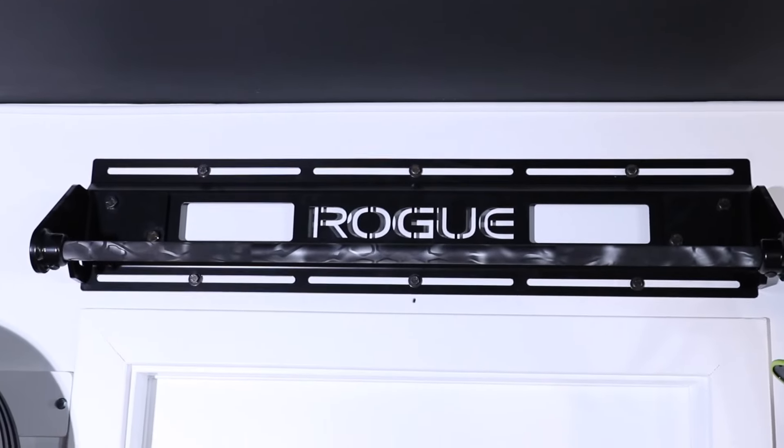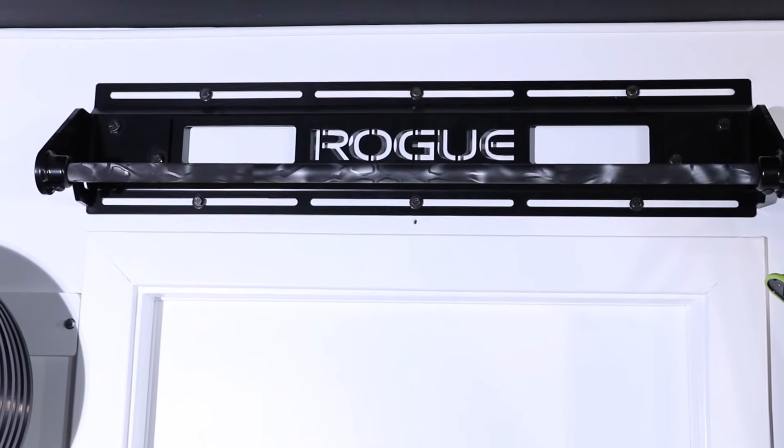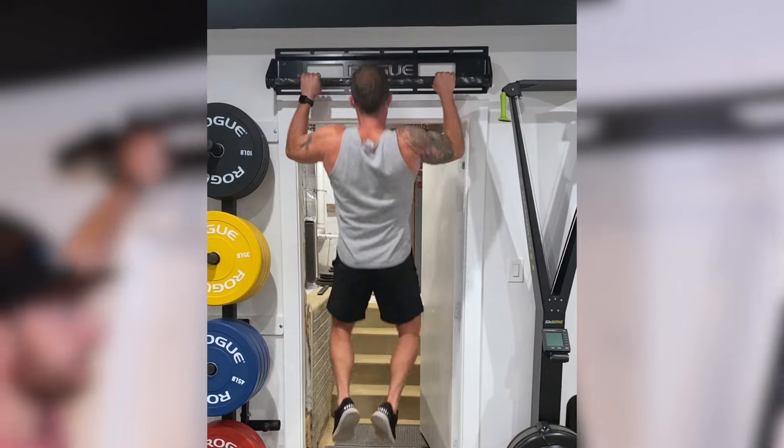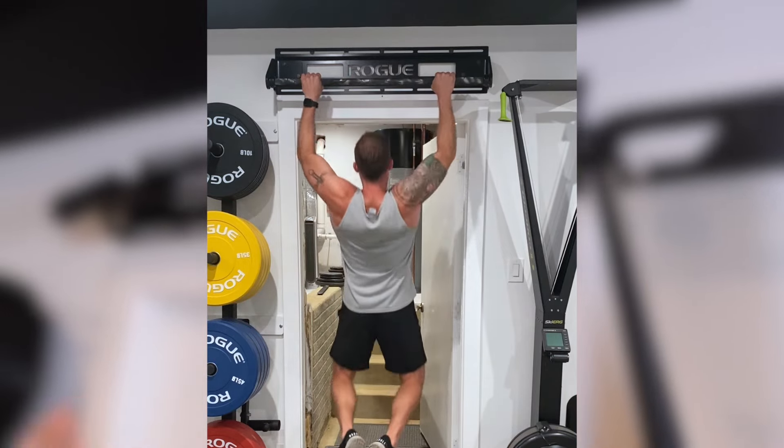So I had to condense everything down here and then create some other areas to spread out. We've got pull-up bar number two — this is the Rogue Jammer pull-up bar. Honestly, I just got this because it looks sweet. I like the knurled handles on it and the way it brings everything together, continuing this dark ceiling gym theme.